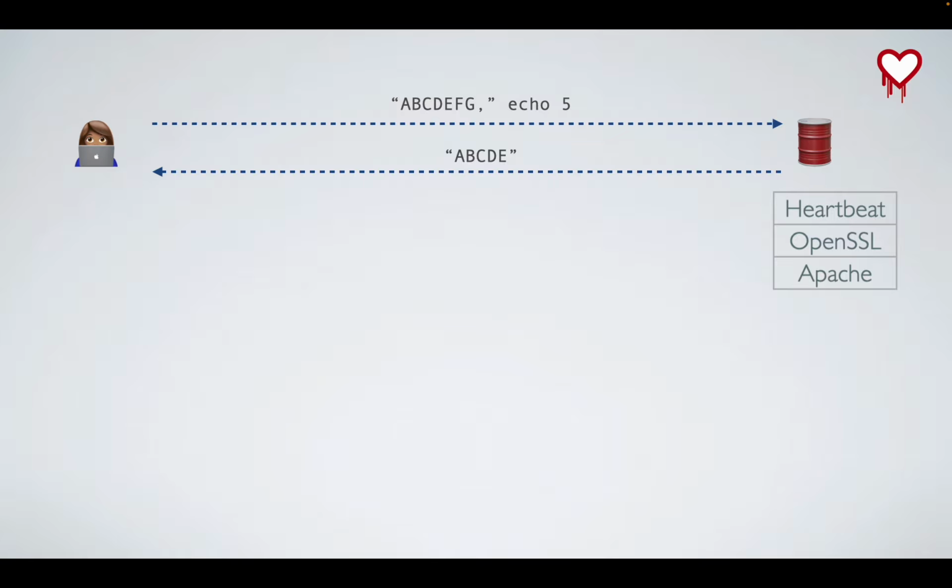Okay? And then for, I don't know, efficiency reasons or something, there was a second parameter, which is you could give it a bunch of bytes, and then you could say, don't send me all the bytes, just send me the first 5 bytes. Now, I don't know why you wouldn't just send the first 5 bytes if you only want the first five bytes. Like, why send more than you want back? But anyways, this was how it was coded up. So you would send a byte string, ask for the first 5 bytes back, and then it would echo it back, and then it would tell you that it was on. Okay?